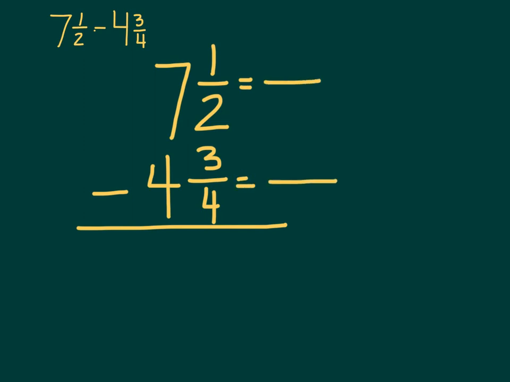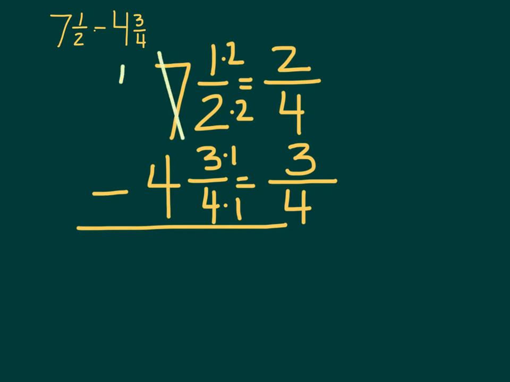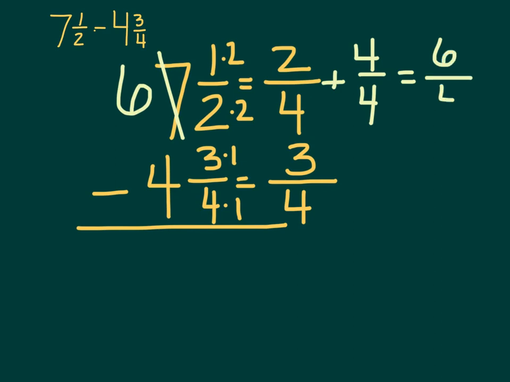In this case, it would be 4. 1 times 2 is 2, which of course would make that 2/4, and that's times 2, so the denominator 2 becomes 4, which means this is times 2. Now, 2/4 minus 3/4, I can't do that. So I'm going to borrow from the 7 and make it a 6. I'm borrowing 1, and I want to show that 1 as a fraction, which is going to be 4/4, and that's going to give me 6/4, and I'll go ahead and move over my 3/4 just so I see it.